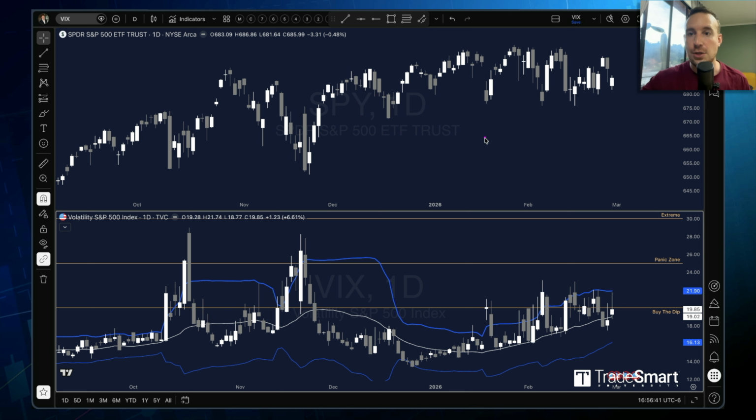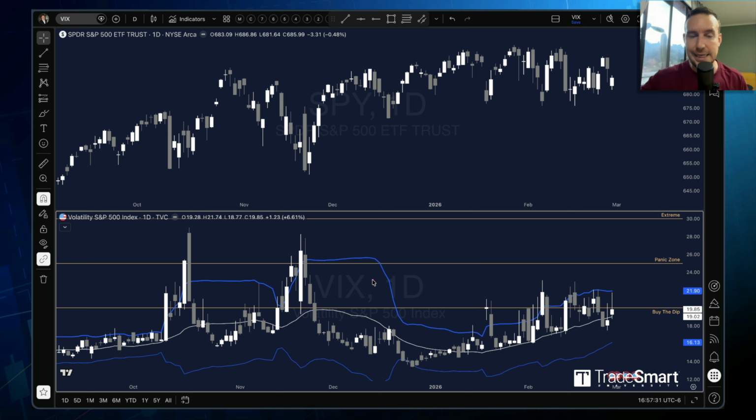So one of the things to note is that we haven't really moved much in the S&P 500 since the start of the year. We've pretty much just been going sideways. And over that same period of time, the VIX has pretty much just been steadily climbing this entire time. You'll notice that it's been finding a floor here at this 20-period moving average, which we'll talk about a little bit later.